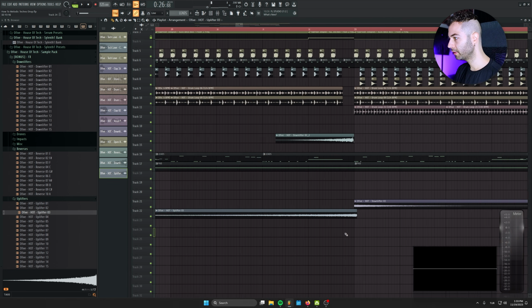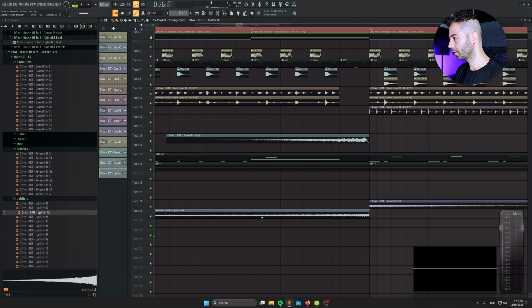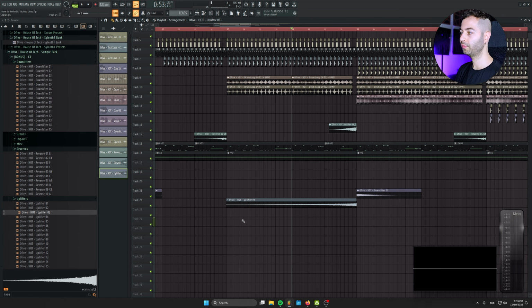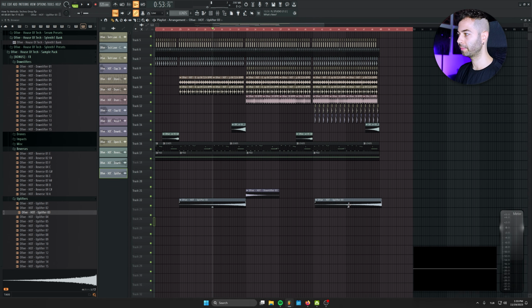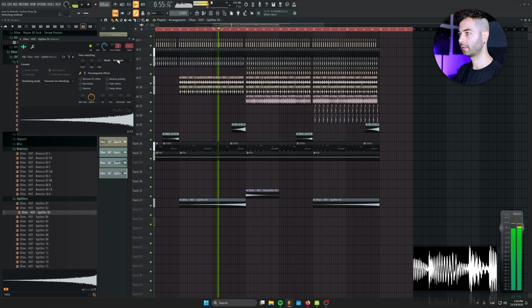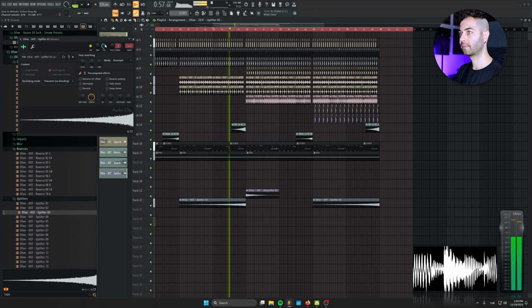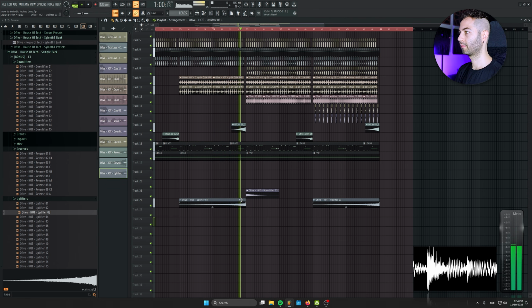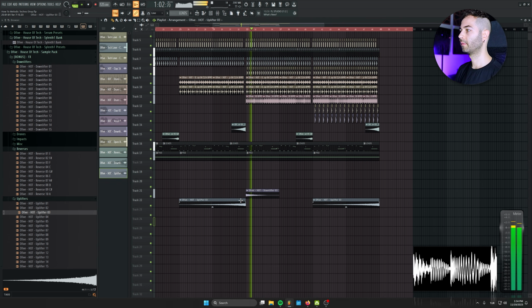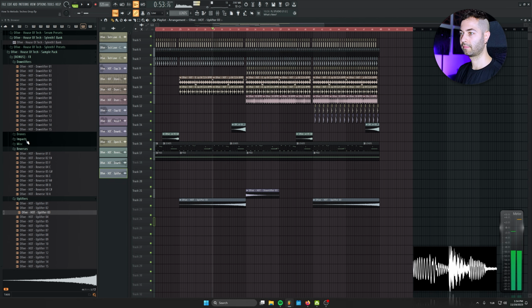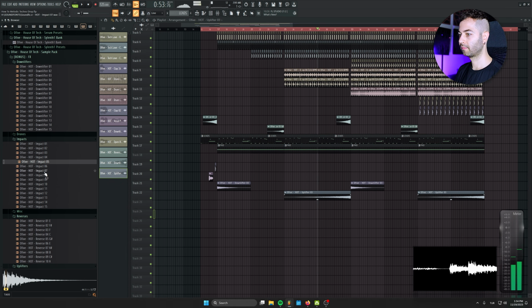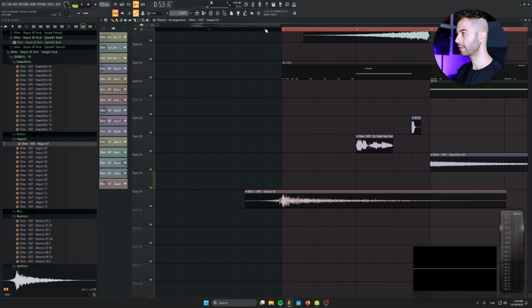Let's use this uplifter at the end of the drops, like the end of every 8 or 16 bars, something like that. Again, this is just to raise the tension a little bit before the second part starts. Let's put these impact sounds at the beginning.